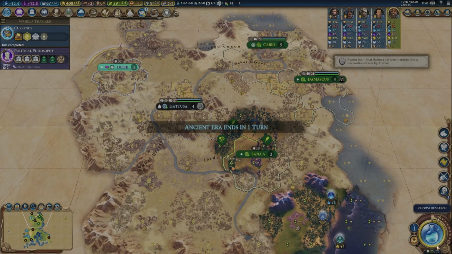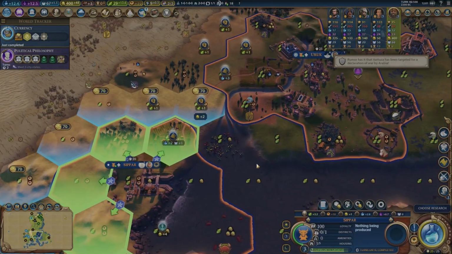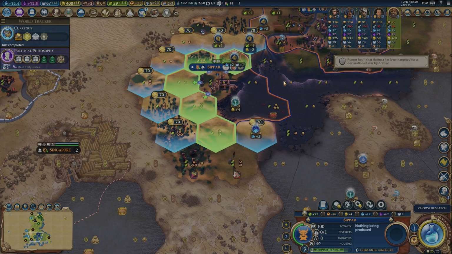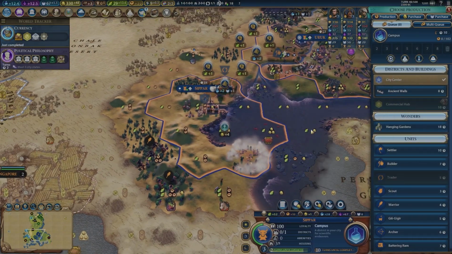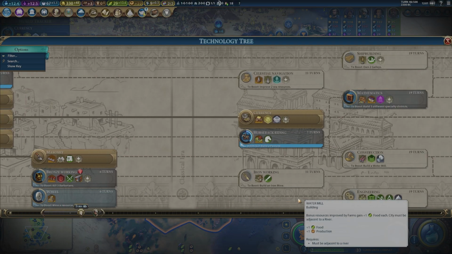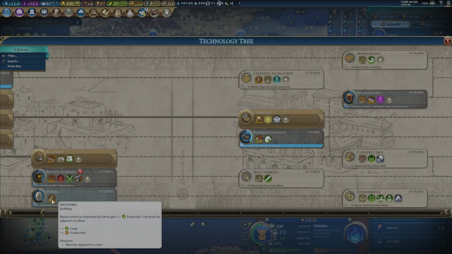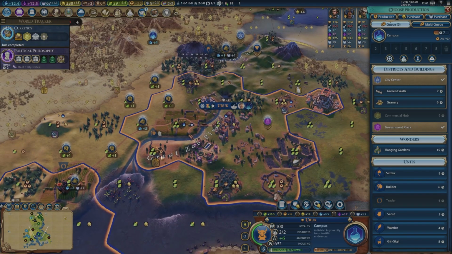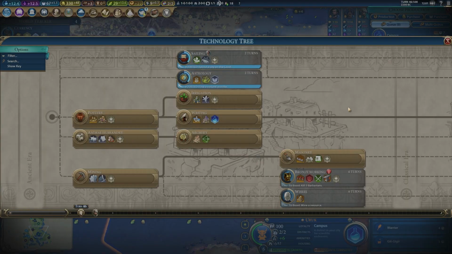And the ancient era is nearing its end. We have an archer here, and this city sadly is not going to be a commercial hub city, most likely. It would have to be plugged all the way over there, and we have a better location for a harbor anyway, so let's reach for this campus. Anything else we need to pick up from the early tech? I mean, watermills could be worth it, especially in the capital. We only have like 2 resources to benefit from. Bonus resources improved by farms gain +1 food each in the city. But it only means +2 food, which doesn't seem like a lot, but it kind of is anyway. Yeah, we might want that, or no, let's push for harbors. Yeah, let's push for harbors.